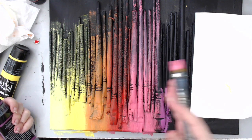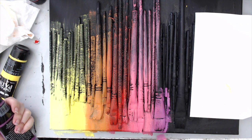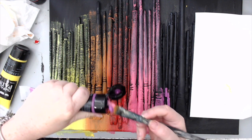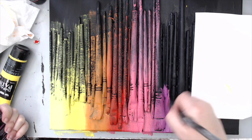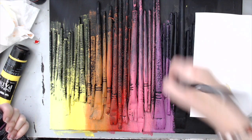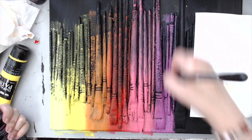So what I'm doing is I'm trying to go from one color to the other and make sure that the one beside it blends beautifully with the one before it. It almost looks like a rainbow. I love rainbows. And I love how the brushes are in different sizes. So it really made it really cool to look at. It has a lot of interest.